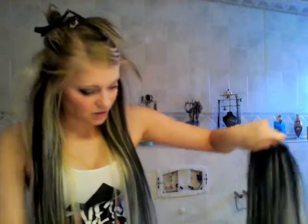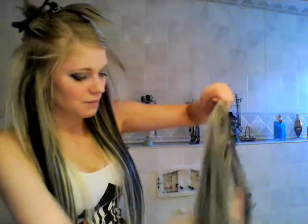I know many people do that, but because my hair is so dry and so damaged, first of all, I don't want to do that to my hair. Even though I don't care that much about the health of my hair, I do care a little bit. And either way, my hair is so damaged and dry that it holds everything, so I don't need to do it.